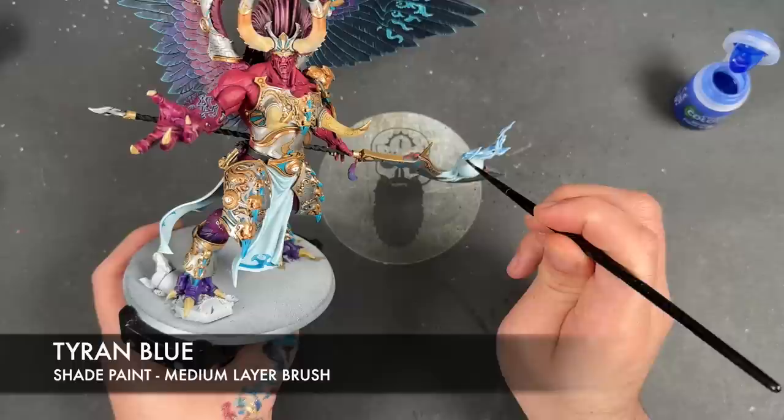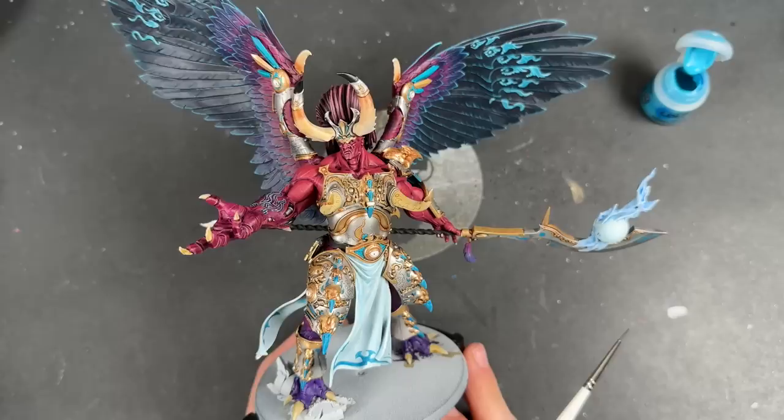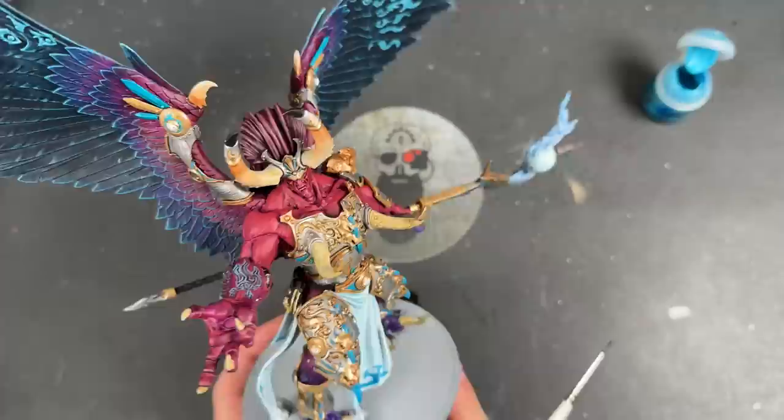So with that done, Magnus is now, well, no, he's not battle ready, but all of his base coats are on near as damn it. We do just have those little gems and eyes and things to do, but we're now going to start finishing off lots and lots of details.